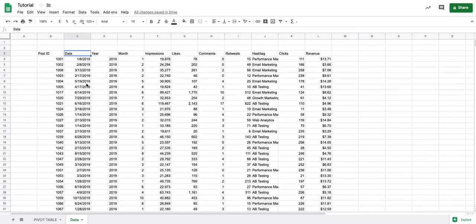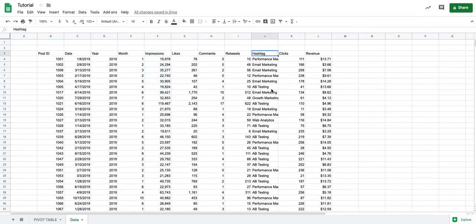So in this example I have a data export of some social media performance. In this case it's specifically Twitter. You can see the retweets field here. And all it is a list of post IDs. I don't have the actual post itself, but the post, the time frame, some impressions on how many impressions that tweet got, the likes, comments, etc.